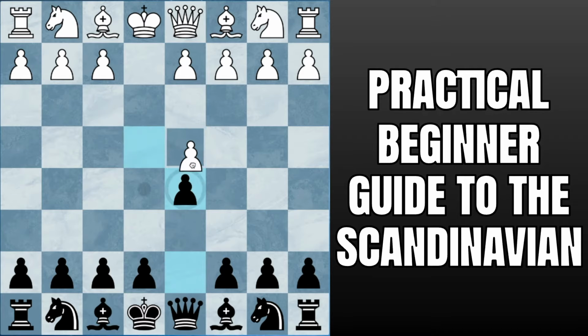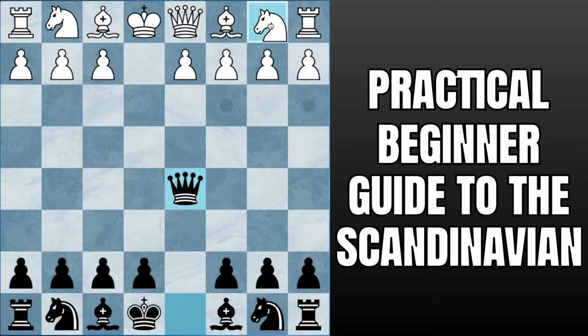So those are the two main sidelines, but now let's get into the big meat of this, which is if white captures the pawn. If they do this, then we will capture back with our queen, and now the most common move for white is to play knight to c3 to attack our queen, but white can also play like knight to f3, pawn to d4. If they play anything else, then we have virtually the exact same setup.